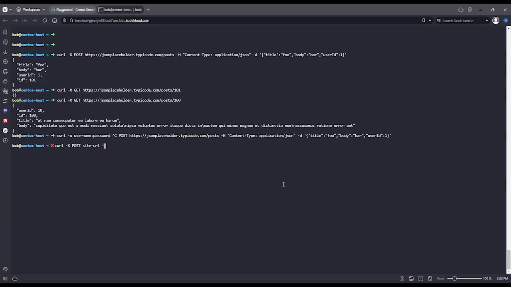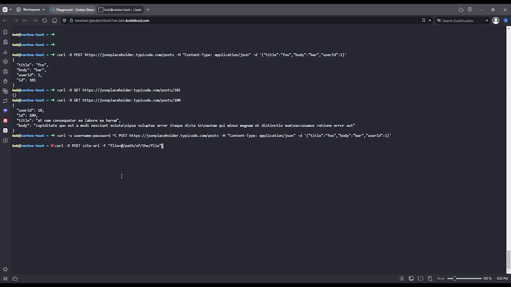Then with -F, it should be a capital F. Then it takes a path. It should be like file equals at the rate, file path, the path of the file.